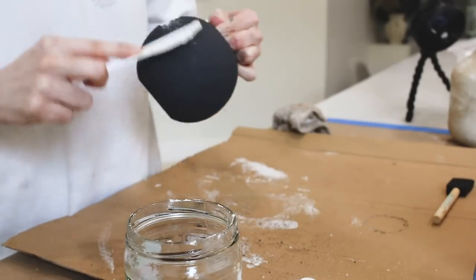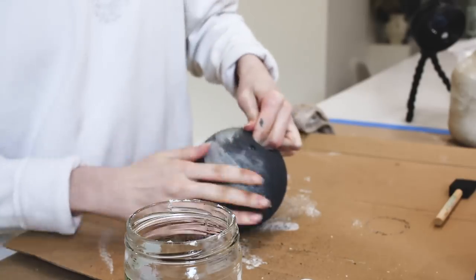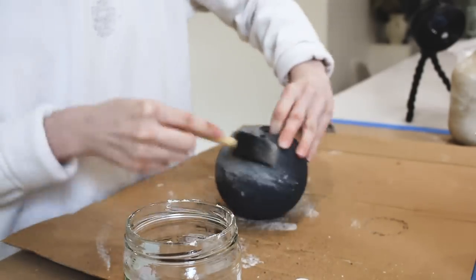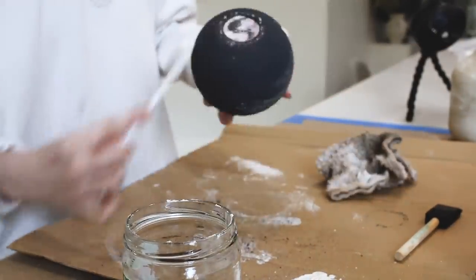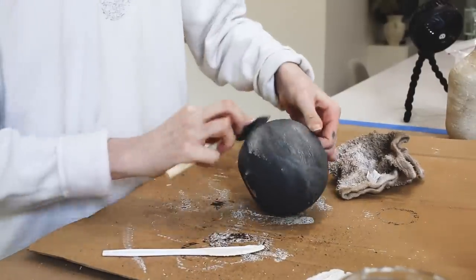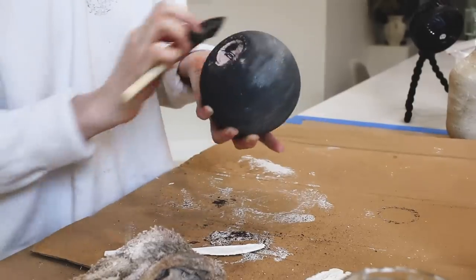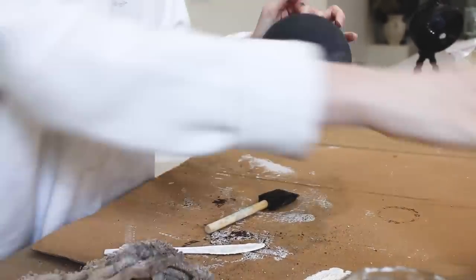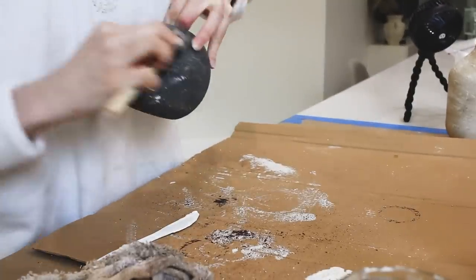For the small orb vessel, the technique is just a little bit different. We go in with the spackle and spread it out all over. It's gonna really get into all those little grooves and crevices and make all the texture pop out with the dark color. Little by little, I just add a little bit of spackle and then I rub it in with my hands. I really rub it in to wear it out so that it looks not so stark white, but almost like a chalky covering.